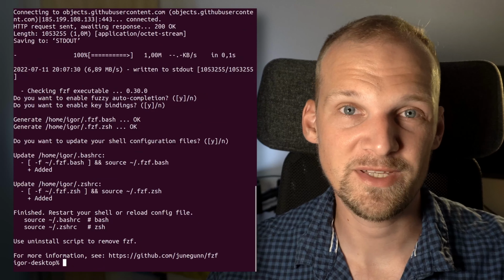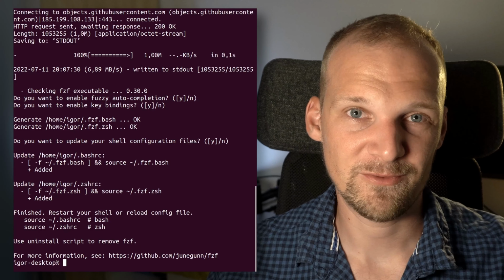Oh yeah, right, and to paste something into the terminal, you have to use Ctrl-Shift-V. The next step is to actually make our terminal look nice. So the way I do it is I just install a tool that does all the handling of all the niceness for me, and this tool is Antigen.